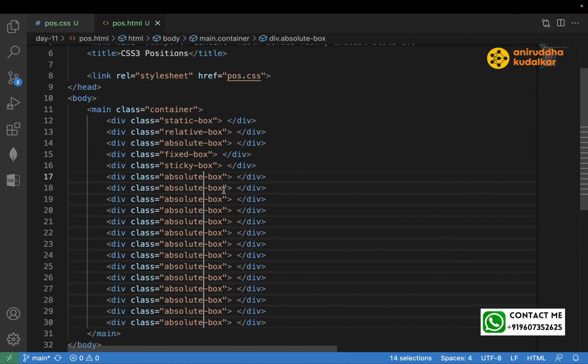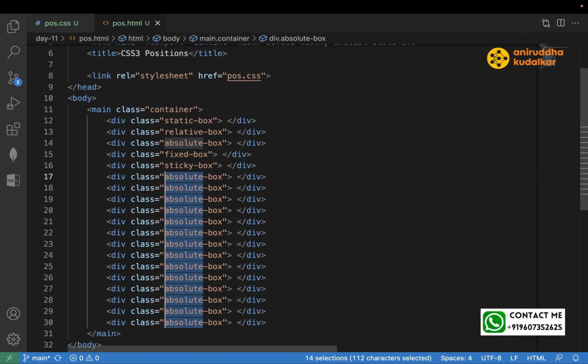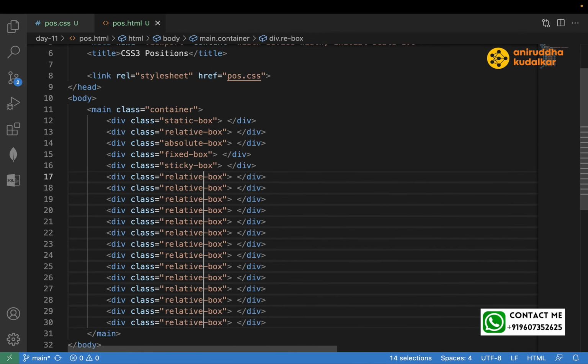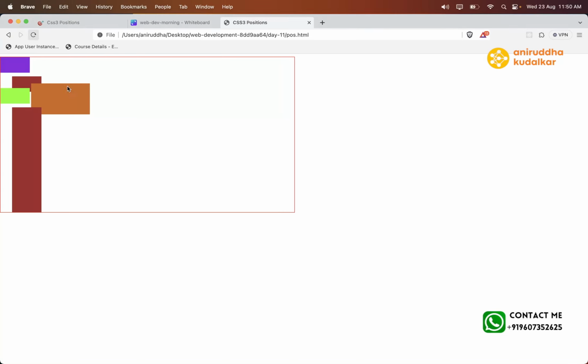Okay, it's because of the absolute. Make a relative natural flow. Now scroll bars will appear.